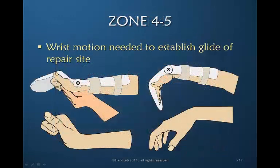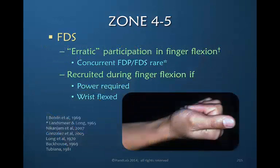As we said, in Zone 4 and 5, wrist motion is needed to establish glide of the repair site. We go back to the initial goal of establishing glide of the repair site relative to its bed. If then the repair site is in zone 4 or 5, we need to move that repair site relative to the bed by moving the wrist.